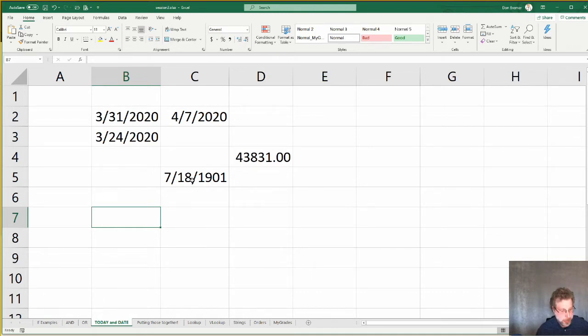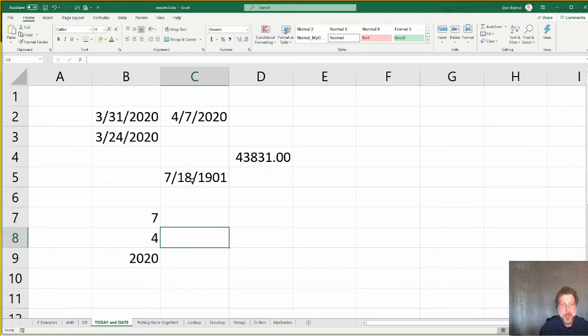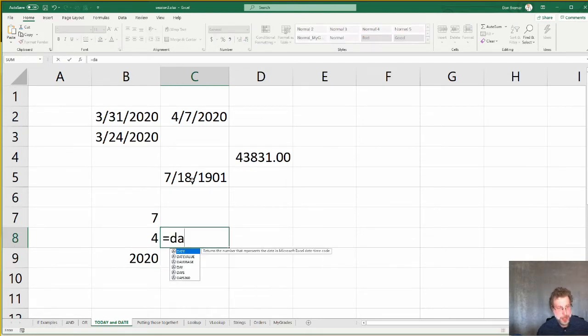So I'm going to say, let's find out what July 4th, 2020 is. I can create that date by saying is equal to date and then tab. And now it says what's the year, what's the month, what's the day. The year in this case is going to be B9, comma.